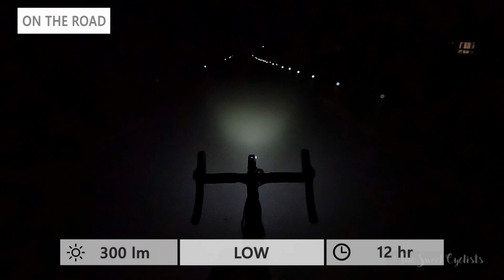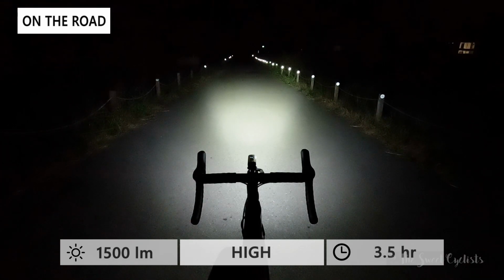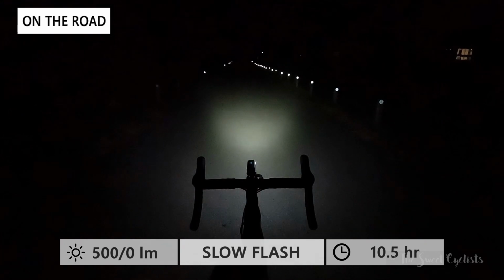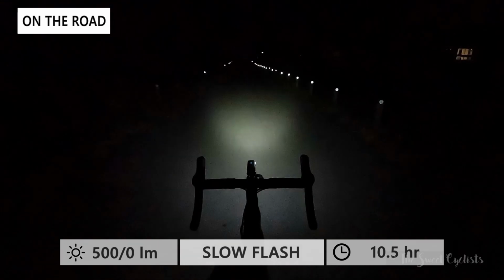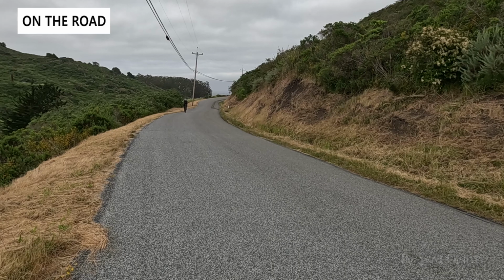The Allty 1500S has 5 modes to choose from. You have 3 constant modes, low, medium, and high. And you can see the run times correspondingly adjust as you go higher in the output. High gives you the full 1500 lumens with 3.5-hour runtime. There are 2 flash modes, a slow flash, which is 500 lumens to 0, and then the quick flash, which is the same, but gives you 31 hours of runtime.